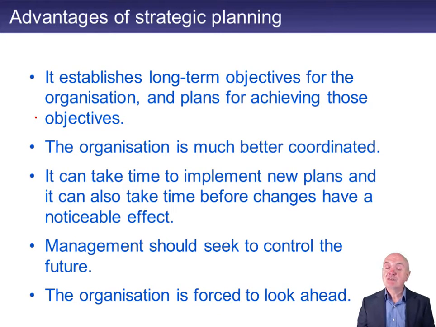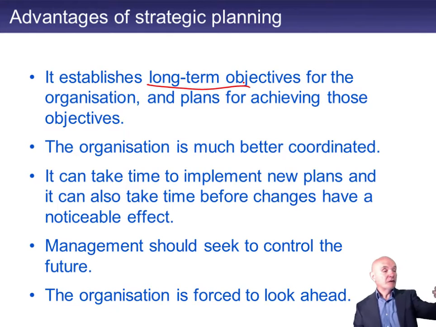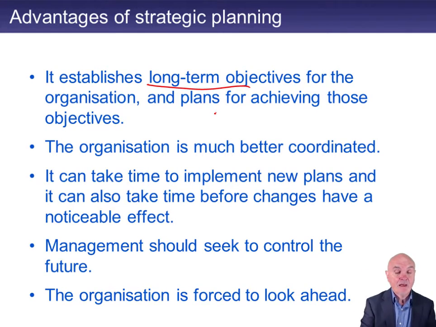Potential advantages of strategic planning. Well, it gives you long-term objectives. And everyone likes to know where they're going. You like to know the long-term objectives. But then what tends to happen is you know where you're going to be in 5 years, and therefore 4 years, 3 years, 2 years, 1 year, and so on. So this kind of future is mapped out for you in the strategic plan. And many people like that.